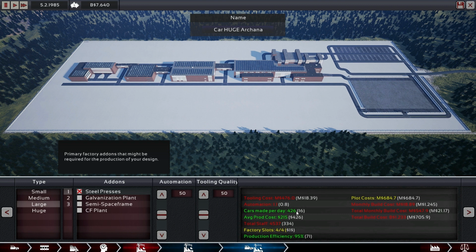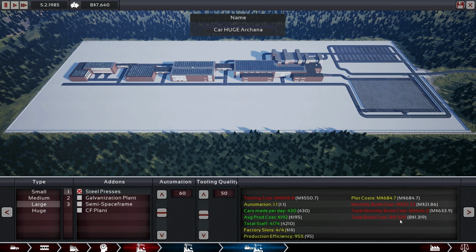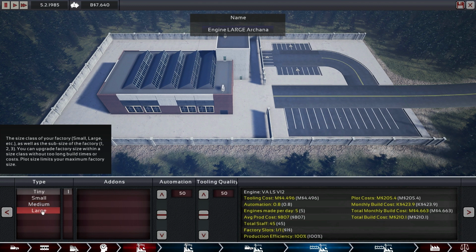Wow, that's a lot of cars. That is a lot of cars. It might be too many cars. But no, let's go large one. Large one sounds perfect. I don't know what you're blabbering about. We go with 1.3 billion. Yeah, sounds about right. And we also need to name these, but large.